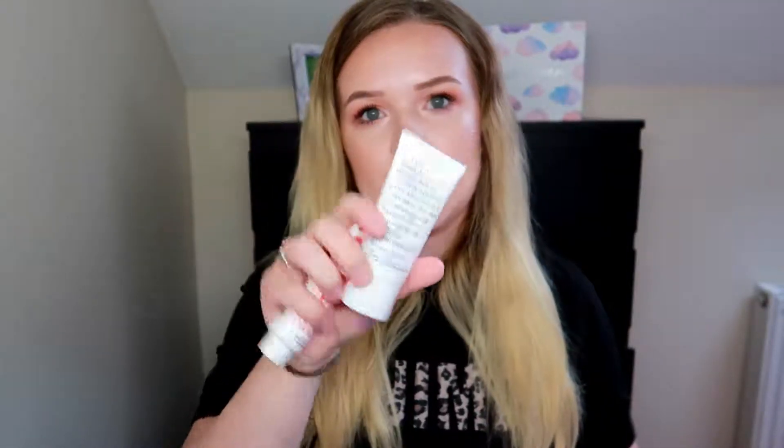So let me see how we got on — I'd call this a five out of five box! I love the cheek product and I'll definitely use it. The eyebrow gel, of course, because everyone needs a clear brow gel. The congested skin serum is great, especially for my breakouts on my chin. The shower scrub I'll give a try before I self-tan. And the hand cream — I love hand creams, I have them everywhere.